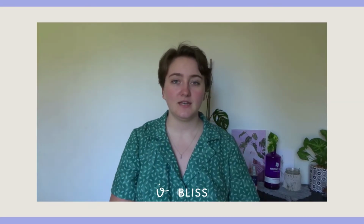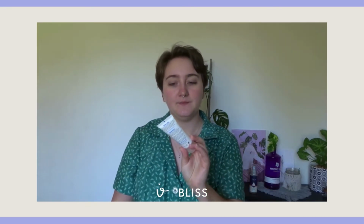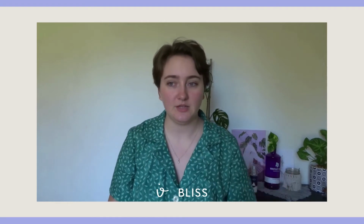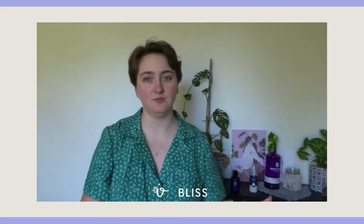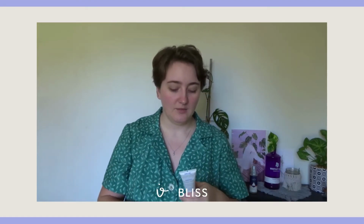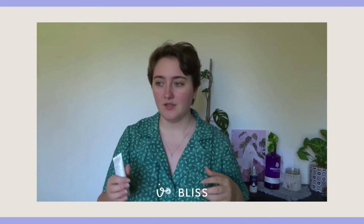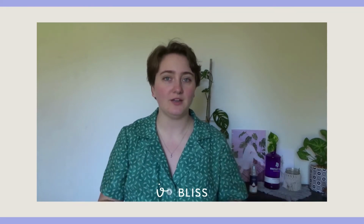Next up we have Bonk Lube, which is made in New Zealand. It's a 40 ml bottle for $15. Interestingly, this is the only one of these 3 that actually says water-based on it. This might just be me because I have heaps of lube bottles because I collect them and try them out, but I really appreciate when a company actually puts water-based or silicone-based or whatever on it, because I don't want to have to try and remember. I just want you to tell me what you are. I don't want to have to look through the ingredients.